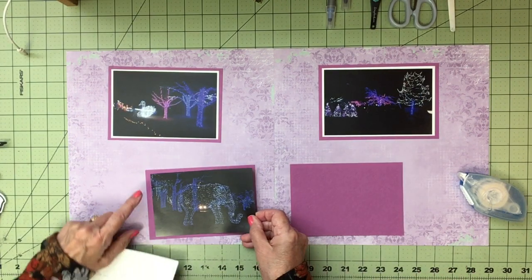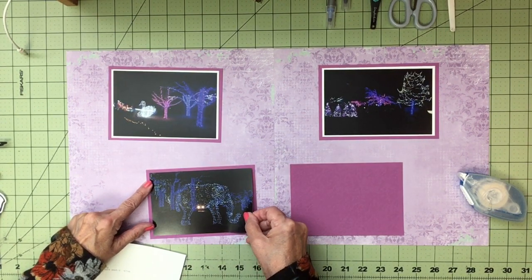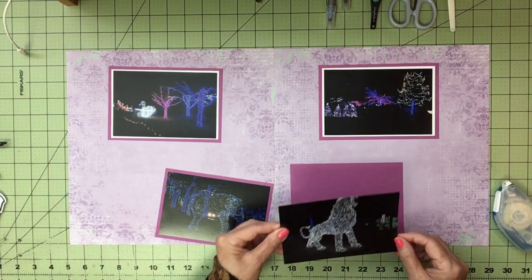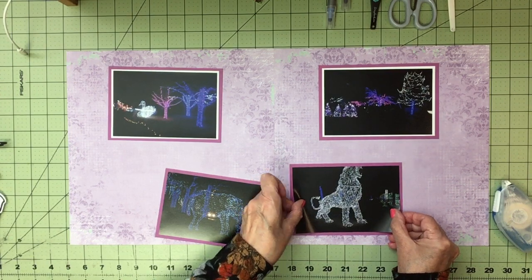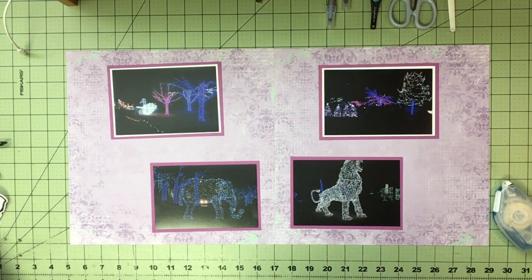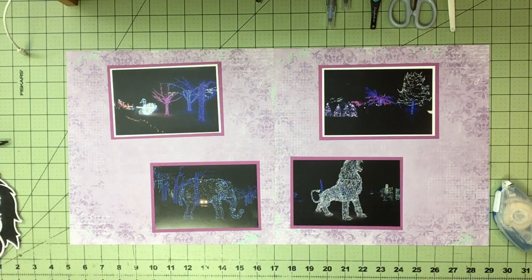I'm wondering if this goes here too. Must have trimmed one of these. And another game changer was embossing. When I started to emboss things, it totally transformed the way I scrapbook and the look of my work. I think the next stage was inking. After you start embossing, once you start inking those edges, it really makes a big difference too.